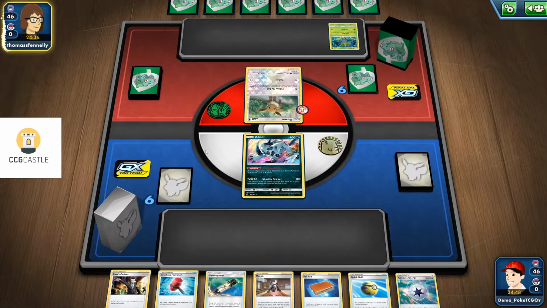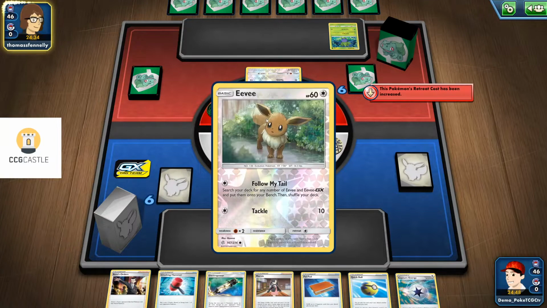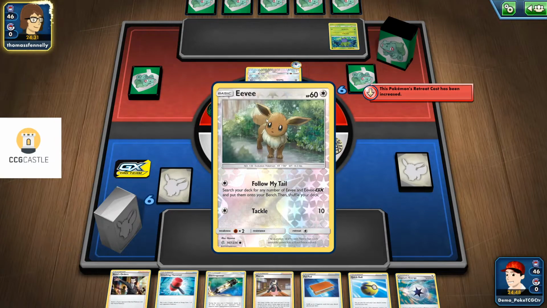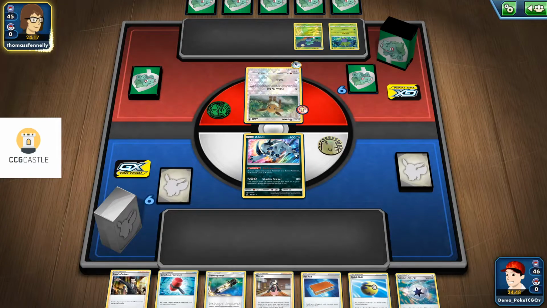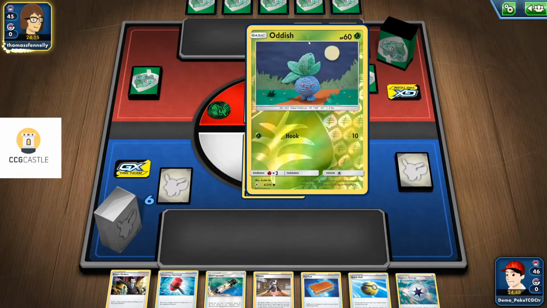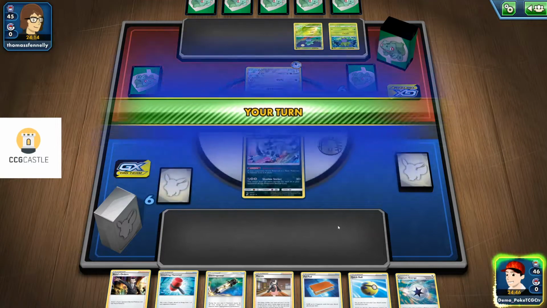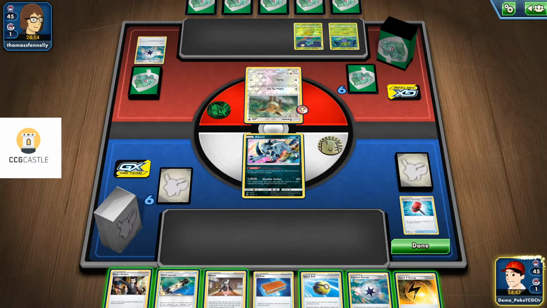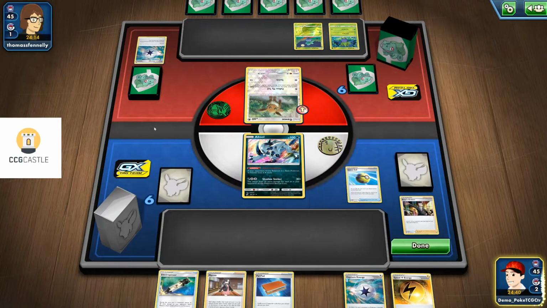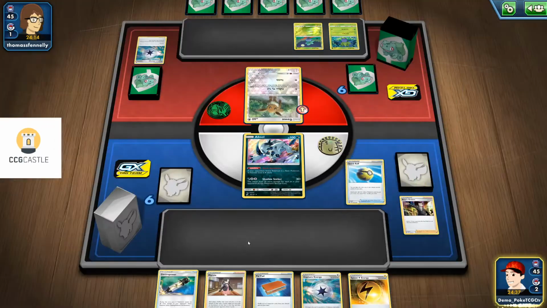So there is also an Eevee. Follow My Way: search your deck for any number of Eevee and Eevee GX and put them on your bench. This is a Capture Energy, which allows you also to search your deck for a basic Pokemon and put it on your bench the moment you attach Capture Energy to your Pokemon. And there is Oddish number 2. So 2 copies of Oddish, 2 different Oddish on the other side of the field. I'm gonna go with a Crushing Hammer play. There we go. It has a coin flip. 1 copy of Quick Ball for that Morpeko.